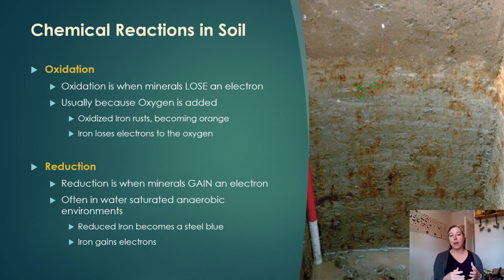But typically what you find is movement of water, and if the water table shifts where you have saturated, not saturated, saturated, not saturated, then you get this reduction, oxidization happening back and forth, and that's where you get this mottling, where you get this gley gray soil and these red oxidized soils. And so this helps us know where the water table is in our soil sample. If we're cutting down into the soil, we can figure out how high the water table is by seeing those.